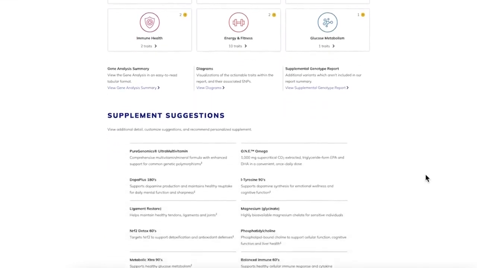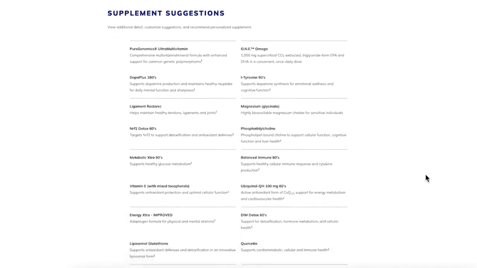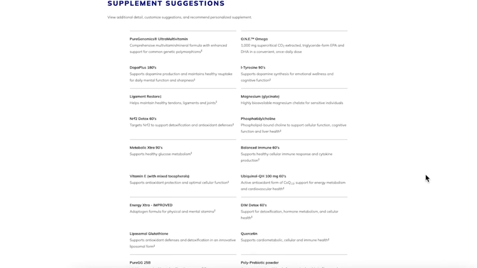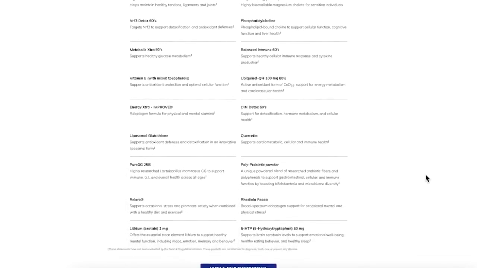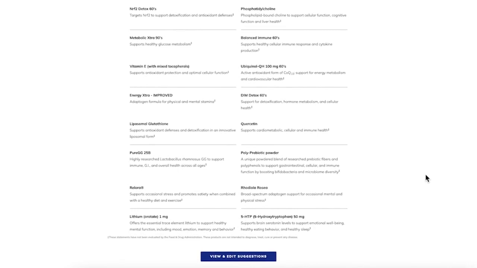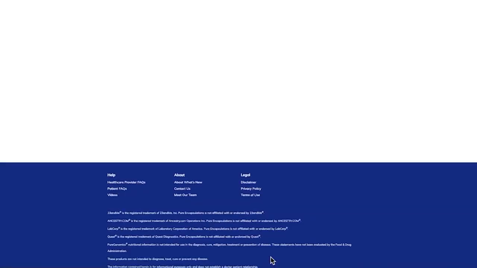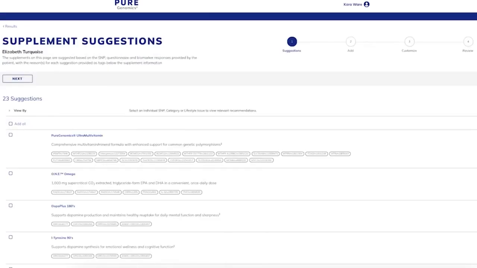And then finally, there's supplement recommendations. We have heard you, and we've transformed this experience to decrease time spent creating supplement recommendations for your patient. First, there's a prioritized list of supplement recommendations, and those products which provide the most coverage for the patient's genetic risk variants. That takes out a lot of the guesswork for you. When you choose to view and edit suggestions, you will see tags listed under each product with the associated SNPs. These tags are patient specific.